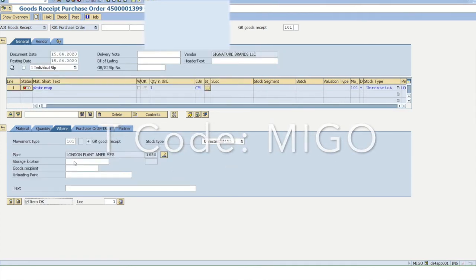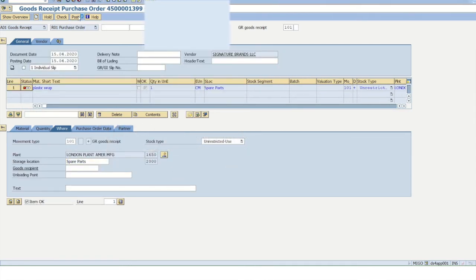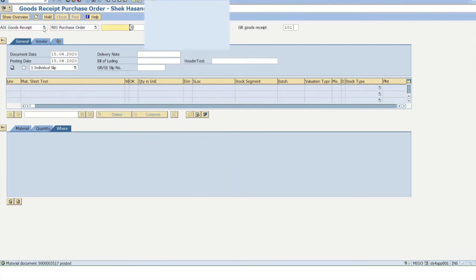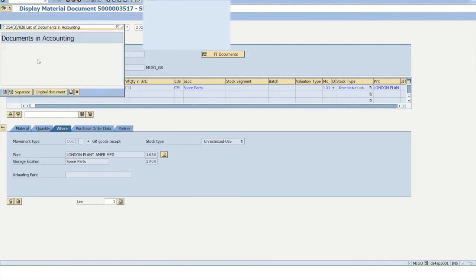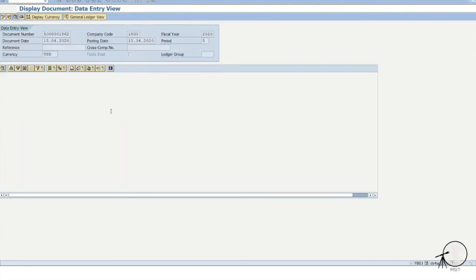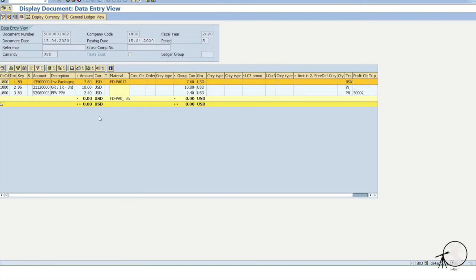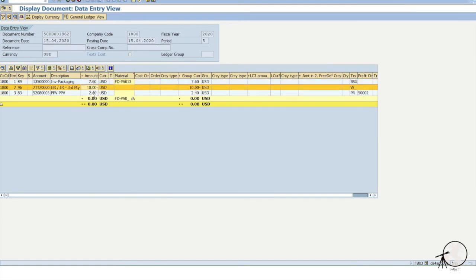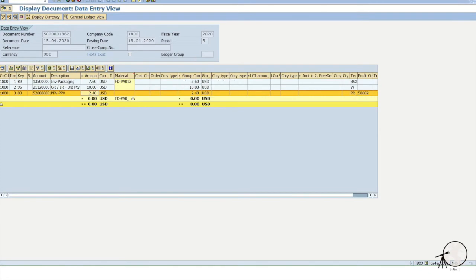Now let's do the goods receipt against that purchase order and see the corresponding accounting entry. As there is no additive cost condition in the purchase order, you can see the only major elements there are the GRIR, the inventory, and the price difference account. So the freight amount will come from the transportation module.